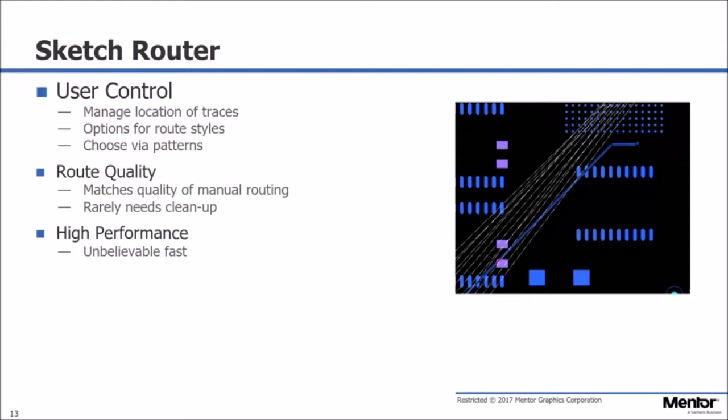And as that sketch path is completed, you can just hit sketch route and those traces will be routed and follow that sketch path that you drew on your design. So it's very quick, it maintains high quality, and allows you to do what-if scenarios, essentially. Say, what if I want to route around this component, or what if I want to route through this component or on a different layer? It's very quick, easy to set up and use, and gives very high results. So I will definitely be demoing this.